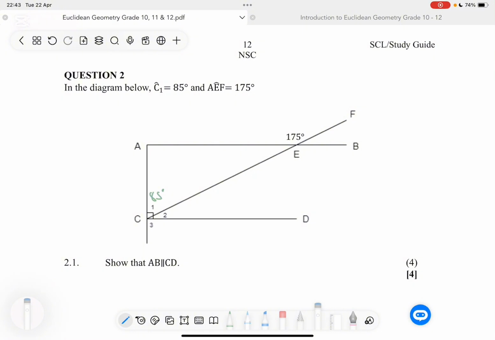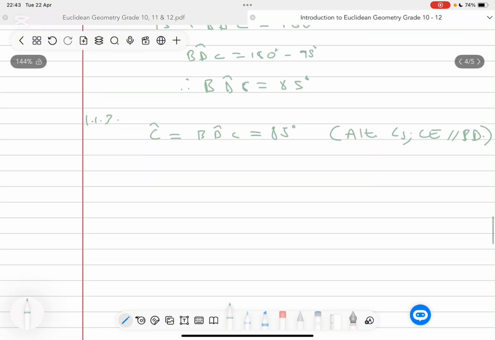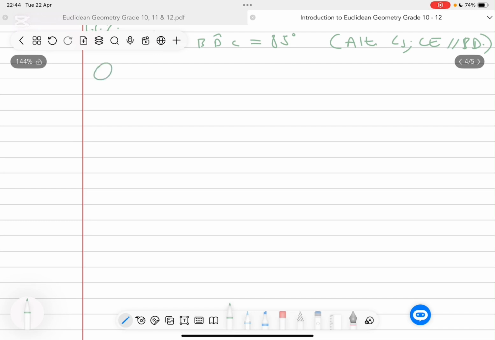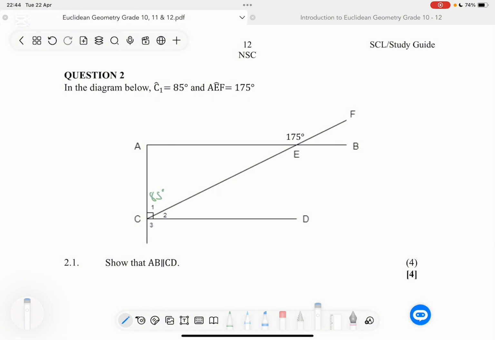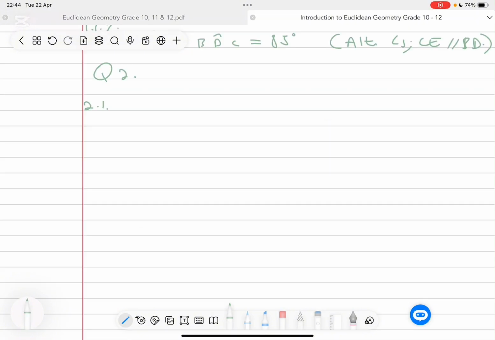Now, in order for me to do that, I can see that the line here, CF, is a straight line. And I can see that we have a line BD that intersects that straight line. So that would mean I have this angle being next to this angle. They're adjacent to each other. So when I add these two angles, they must give me 180 degrees. They must be supplementary because they are angles on a straight line. So that's what I'm going to firstly do.